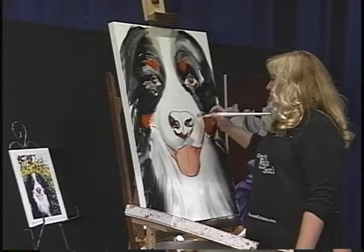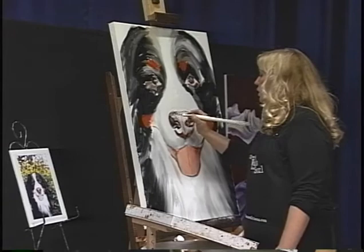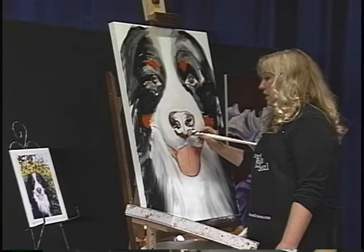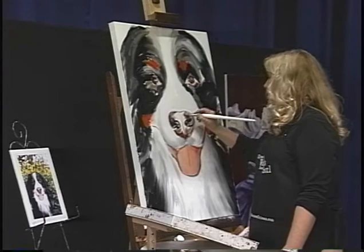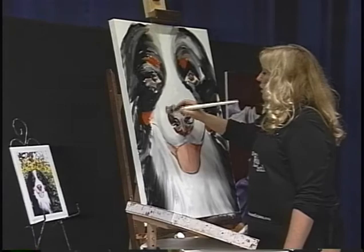Okay, so what am I doing? The edges of the nose, in order to give it form, have to be dark, a little bit lighter and pinker as you get over here, and the very light in the middle. And this is almost a blue-gray. Sometimes I'm just all over the place, but I just saw this and thought, oh, I gotta put that in. And what's this little thing? I don't know what that little thing is, but it doesn't matter, I see it on him.